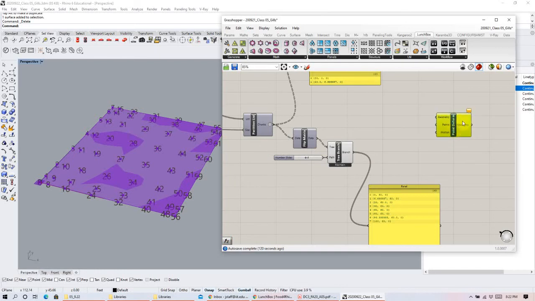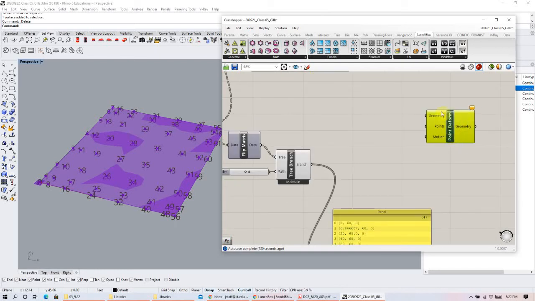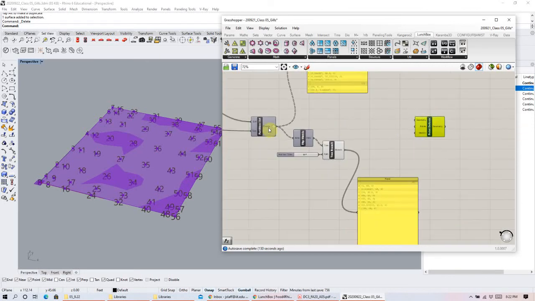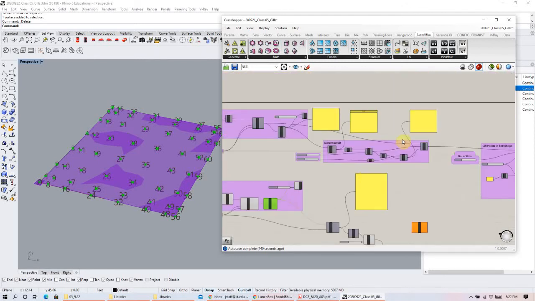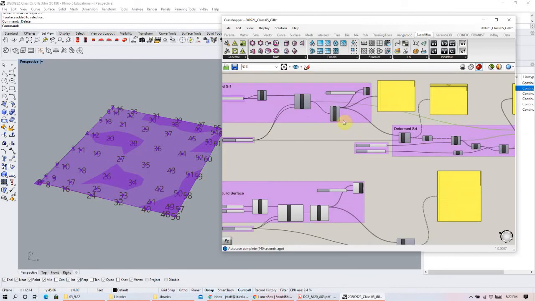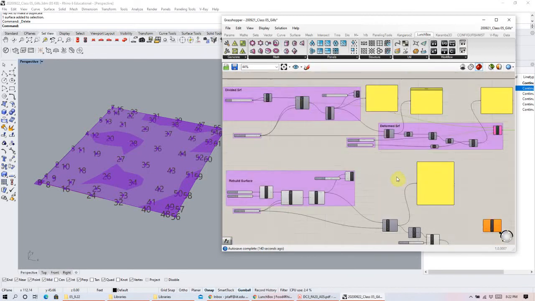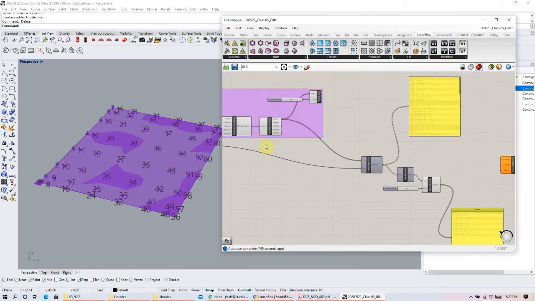Okay, point deform here. And we have 3 inputs. Our first input is the geometry to deform, which is going to be not this, it's actually going to be our surface, right? So it has to go all the way back. We have to go to our rebuild surface. So that rebuilt surface that we did is our geometry input. That's what we want to deform.